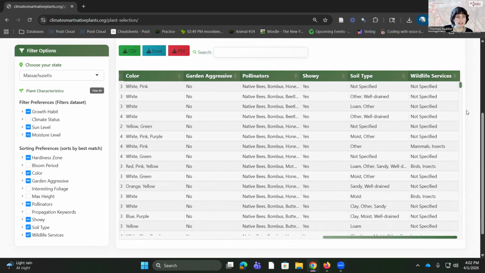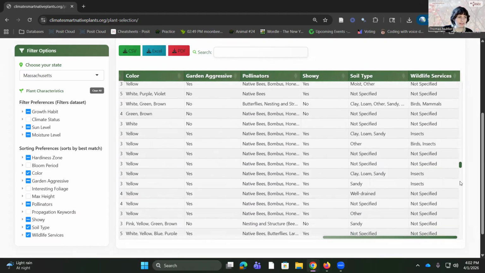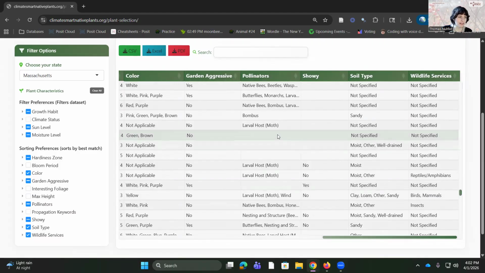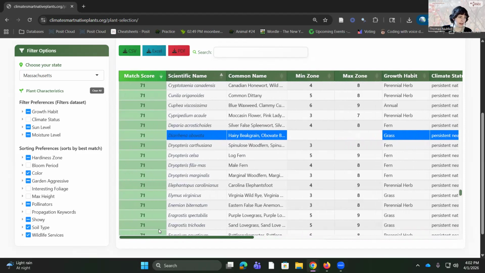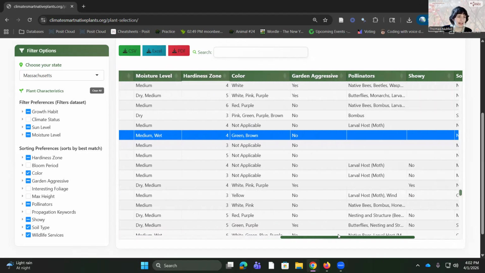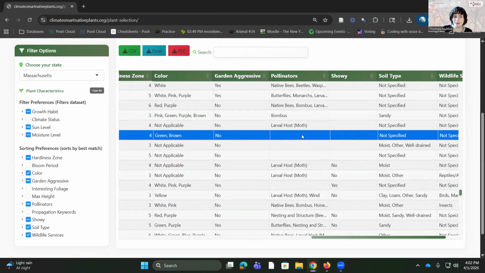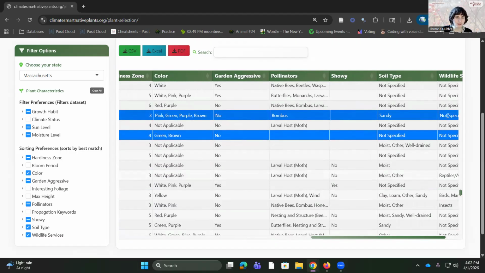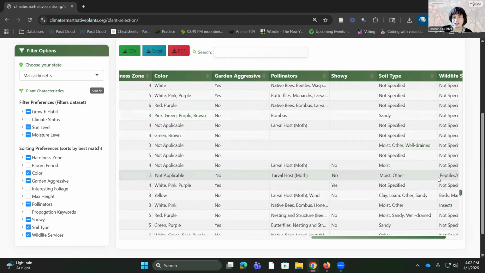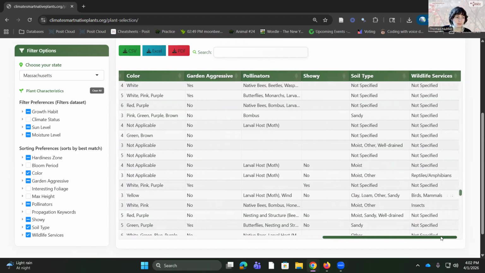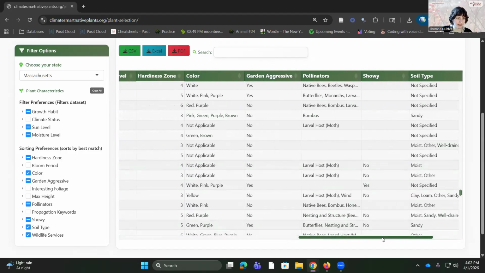And speaking of missing data, I just want to mention that where we have these blanks, that stands in for a no data or an NA value. So if there's a blank here for this species, which is hairy beak grain, that's not to say that it doesn't support any pollinators at all. Or if there's a blank under wildlife services, it's not that that species doesn't support wildlife. We just don't have the specific data to indicate which wildlife it supports or how the species is pollinated.